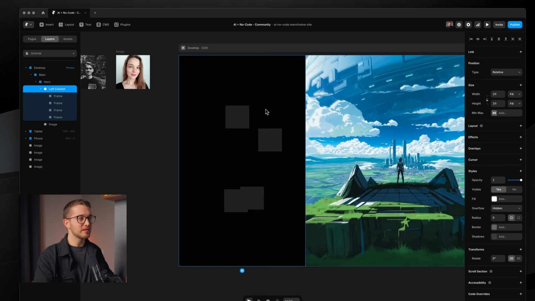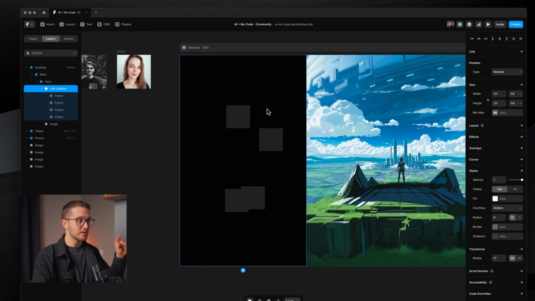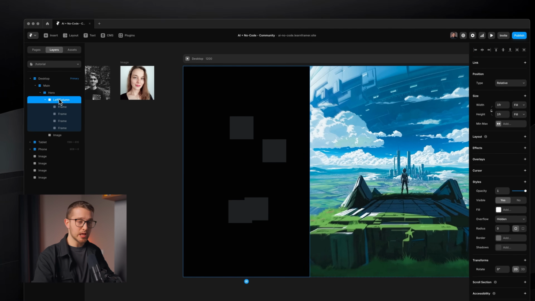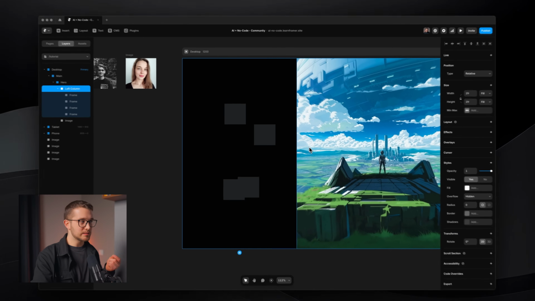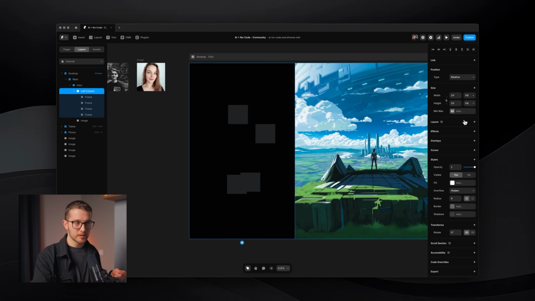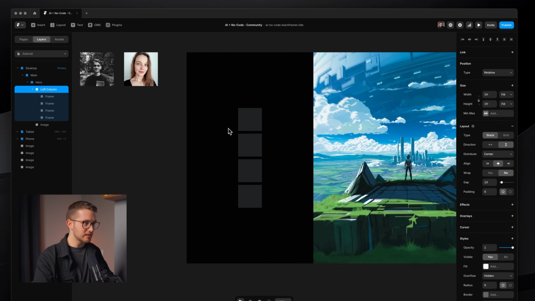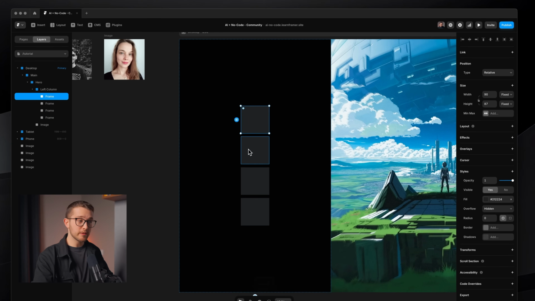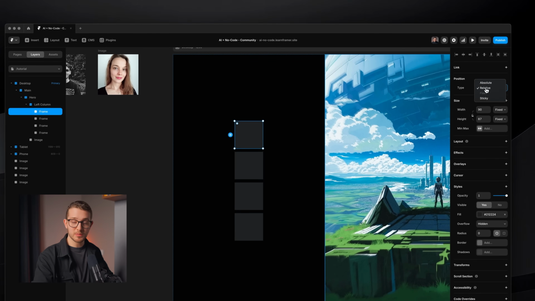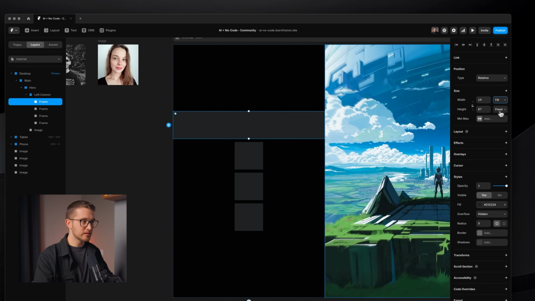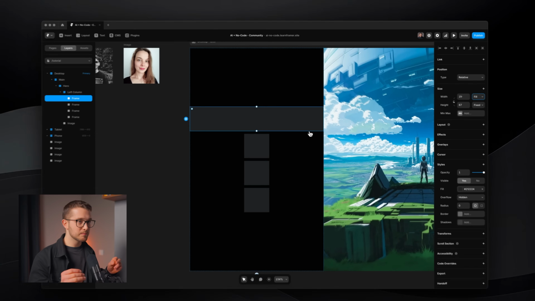So what you can do in this case is turn the parent frame of these little elements, in this case the frames here, into a stack. Their parent is the left column, and it's really easy to do that. We can go to the right panel and just click this plus button next to the layout. Now you can see that all of these frames within have jumped to their relative position, and I don't even have to set them to relative because, again, they automatically jumped to relative position. And now I can also utilize fill width, for example, so it will be nice and responsive, and stuff like that.